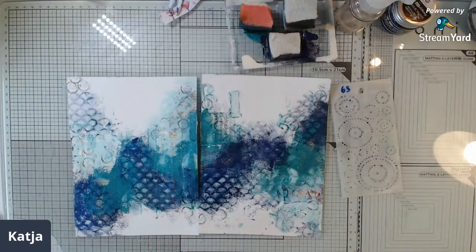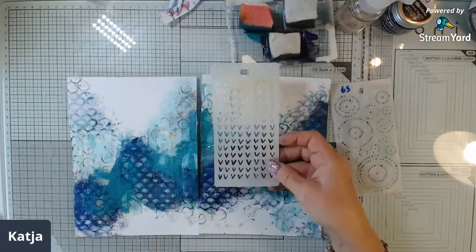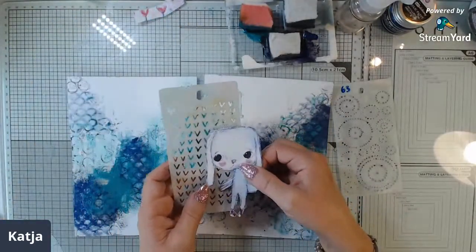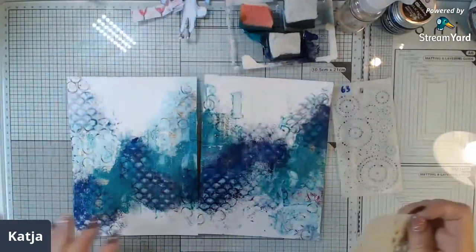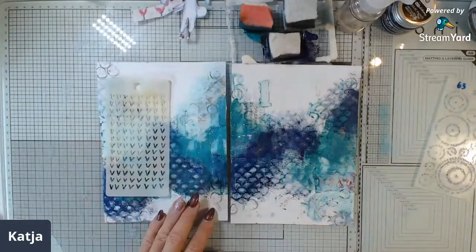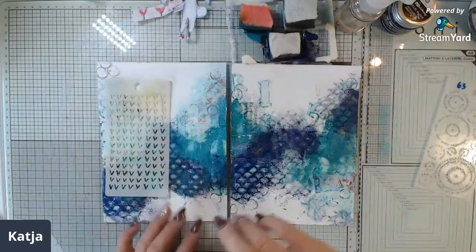But first I want one more stencil. And I have the heart ones. And of course we need to have heart with the bunny. Yes. So even more, you see I'm adding layer on top of the layer. So here I want to have a different color because now I will do. And I got the idea.